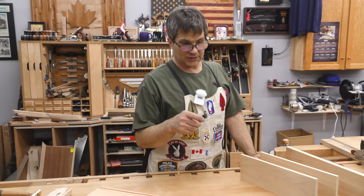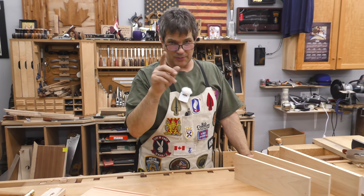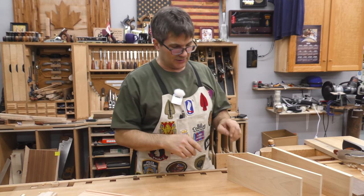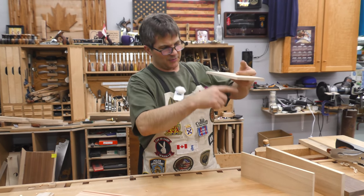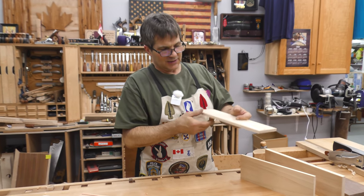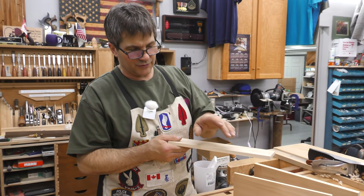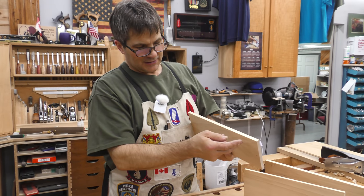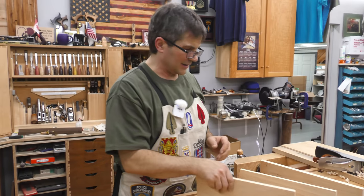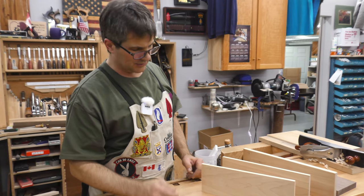If you use a table saw, you want to use a rip blade because it'll give you a square bottom as opposed to a combination or a crosscut that's going to have those ears. Problem is on a table saw that you're cutting at the top of the circle because you're cutting only so deep, which means the table saw blade is wanting to push it up. So you really have to apply pressure right over top of the blade to prevent any material being left on the bottom and not having the groove uniform depth front to back. So that's one issue, and it's a table saw and it's noisy, but so what?